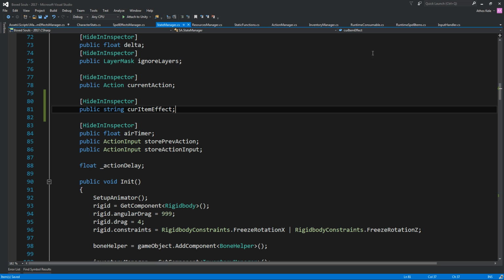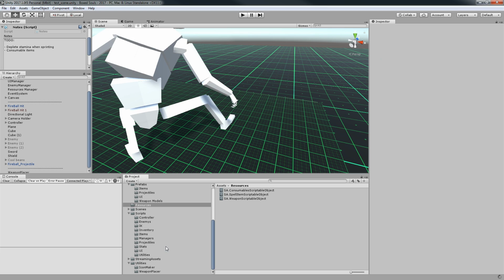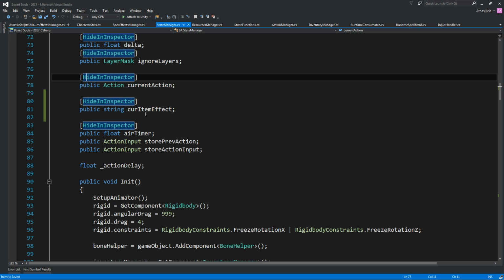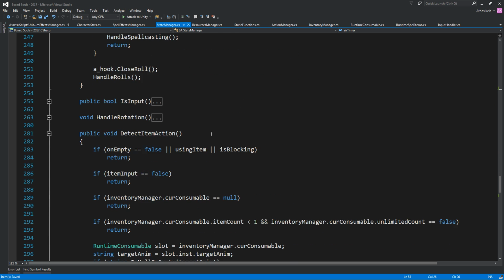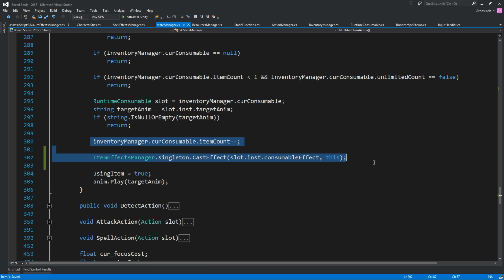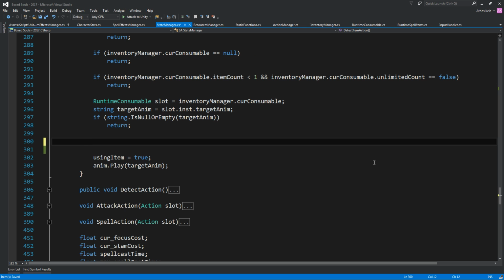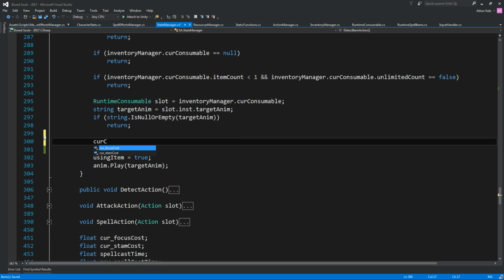Okay, then on my animator hook, or actually, you know what, maybe we can store the entire item, so you are not also losing this. So I'm going to delete this, and I'm going to say current consumable is going to be your inventory manager current consumable.